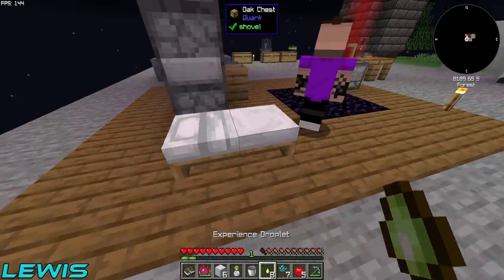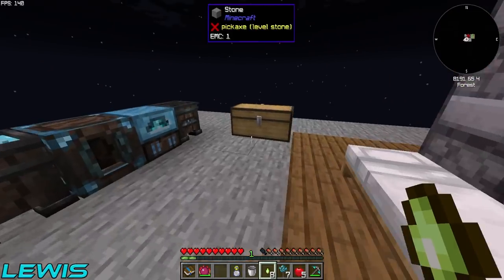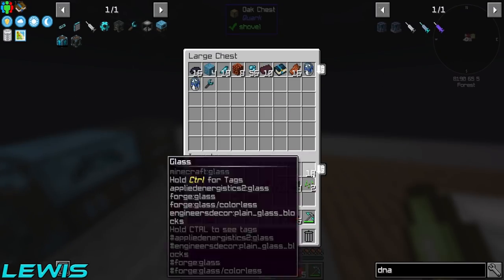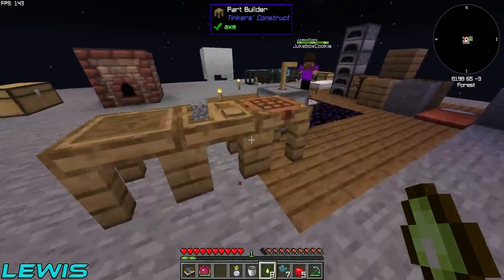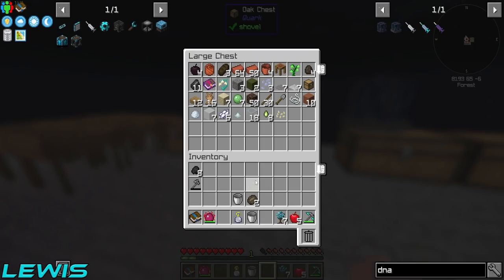Oh, I just got another 6 blocks of iron. I'll take that. So you can have, like, so much. Yeah, I will do that. So put all this in here and start my inventory a bit more because everything's all over the place. Boom. And, oh man, so much stuff everywhere.